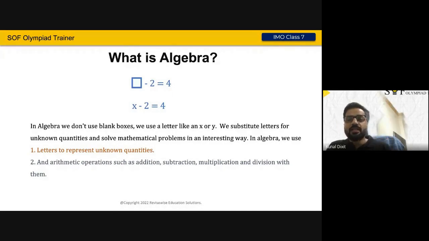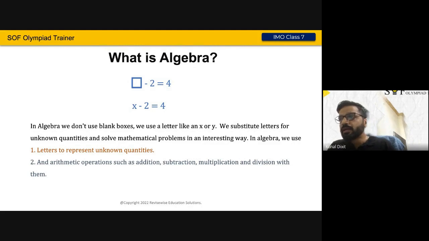Now, that variable can be any alphabet. It's not necessary it has to be x. It can be x, y, z, a, b, c, d, anything that you want. It's your variable. It can even take symbols, and it does take symbols, and we'll see when and where. But now the point is, let it be any variable. Always remember, whenever you're putting in a variable, it's a standard way to take an alphabet in lowercase. For an unknown variable, we take the alphabet in lowercase. For example, we would always be using small x, not capital X. Just a standard procedure, nothing specific about it.